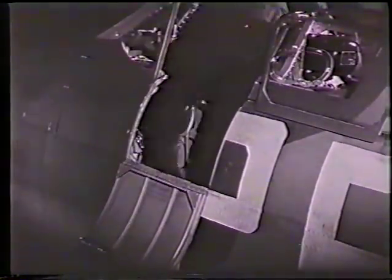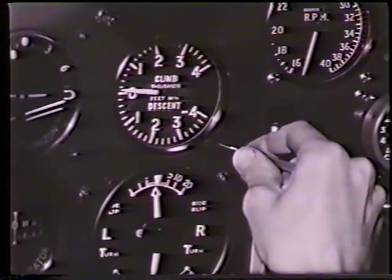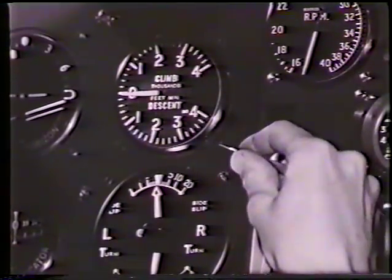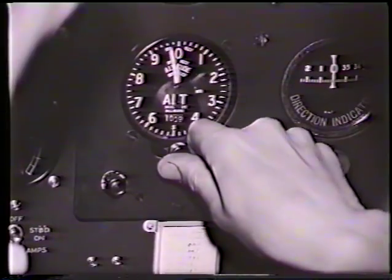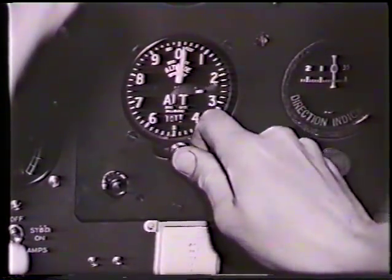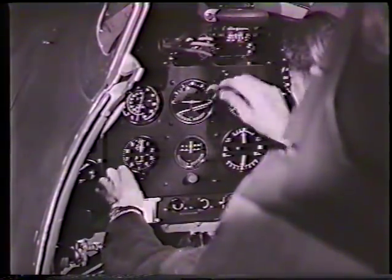The next tradesman to appear is the instrument mechanic. A pilot's life depended on his instruments. The mechanic adjusts the zero of the Spitfire's rate of climb indicator. Although calibrated to 4,000 feet per minute, Spitfire 1's best climb was 2,500 feet per minute. The altimeter is set to QFE, the local barometric pressure, to read zero on that airfield on that day. The central standard blind flying panel, common to all RAF aircraft, is mounted on anti-vibration springs.